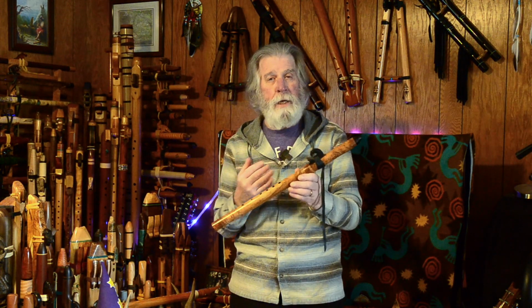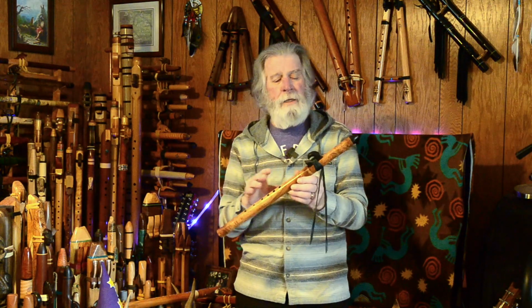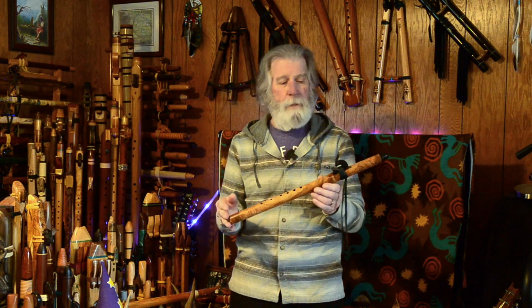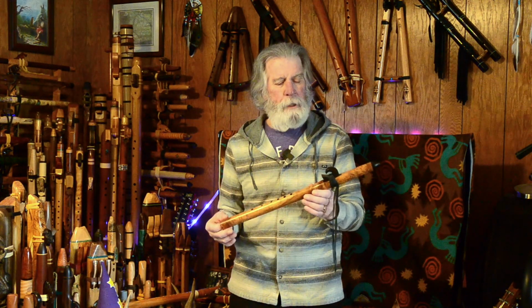I hope that you have enjoyed taking a closer look at one of the flutes from my collection, in this case a Spirit Bird flute made by Kuhl. He is kind of at the tail end, I think, of his flute making career. He's getting a bit older. It's hard for him to get into the shop anymore at all.